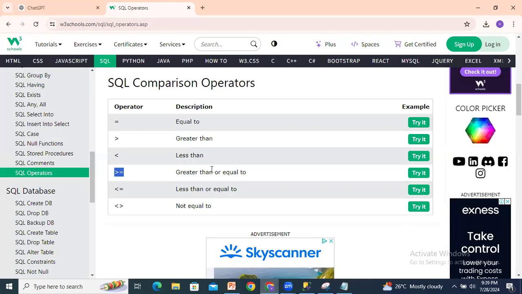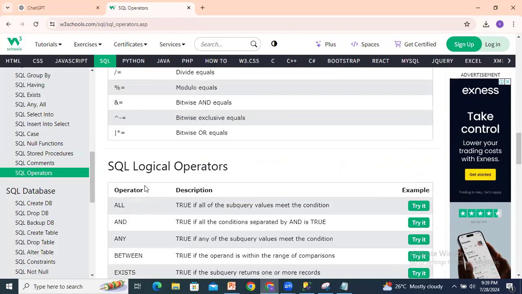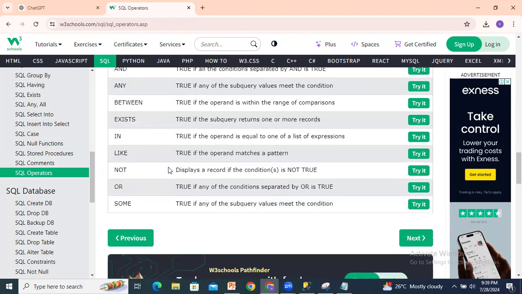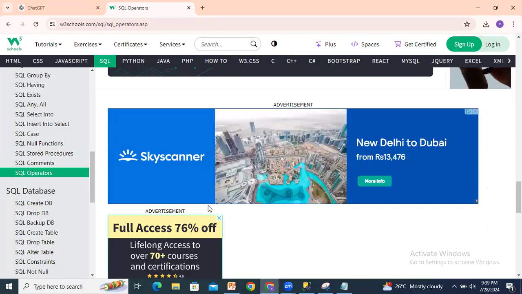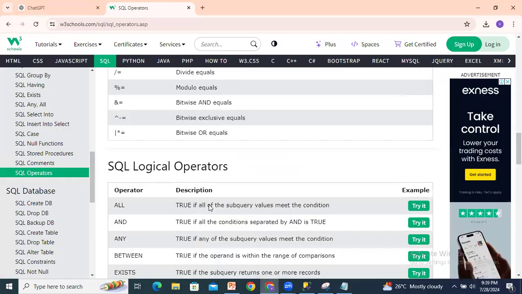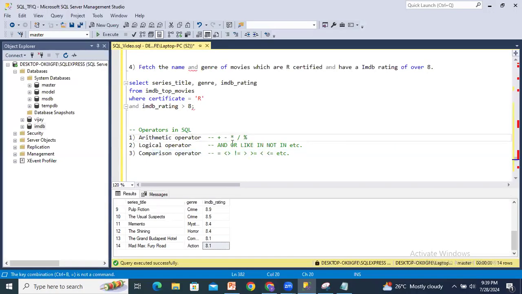A lot of operators are there here. If you see SQL compound operators and SQL logical operators: all and any, between, exists, in, like, not, or, some. So many operators are there. But mainly these three, these symbols are important, and we will use them regularly. Okay.